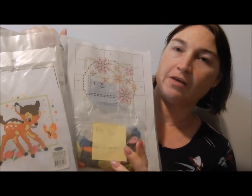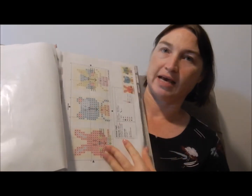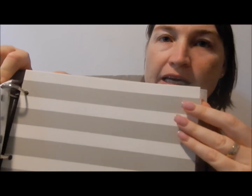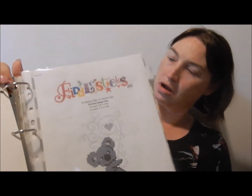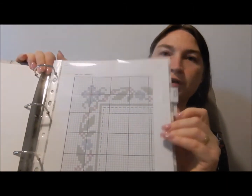What I've done is put the projects I've got in the front — a couple of kits, some freebies I've got online, and the floss already for those. I've got the letters printed out. On the side I've got a section for kits so when I finish a kit I'll put it in there so I know what it is with the pattern and thread details. I've got my Etsy file in there, my Doreen Jones which I'm currently working on, and a section for free patterns. That's my organization for now and we'll see how it works out.